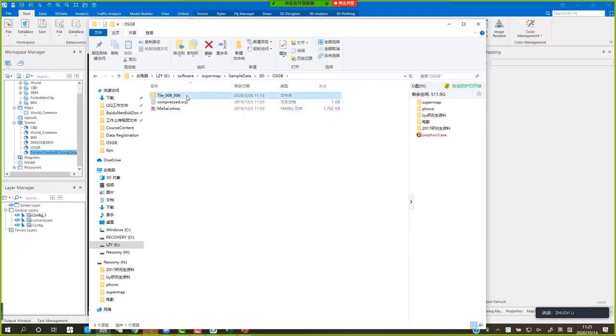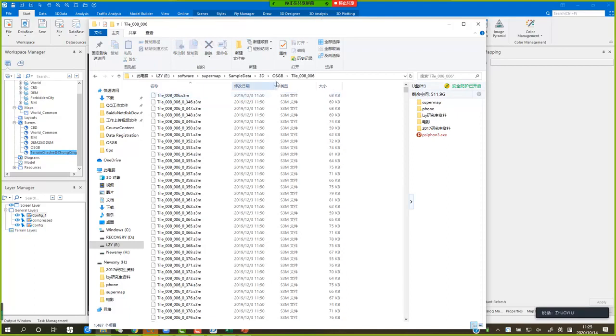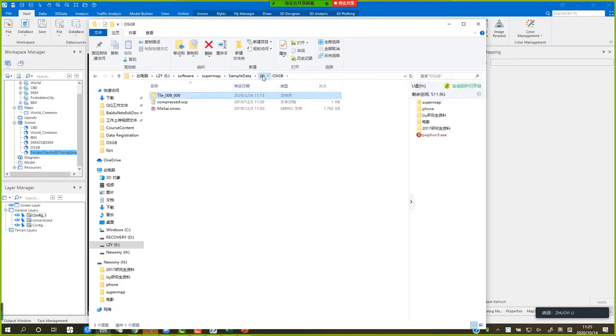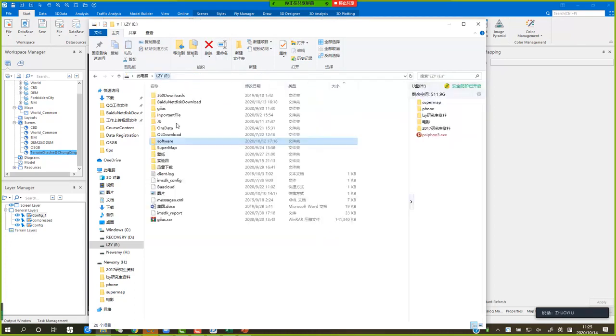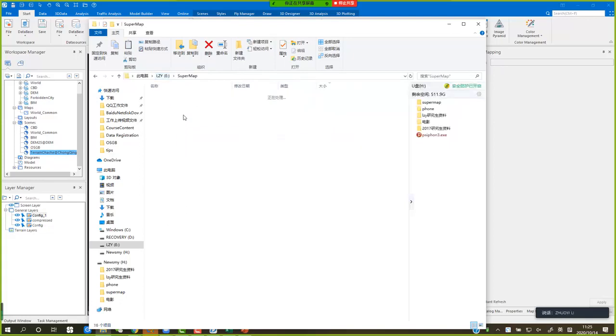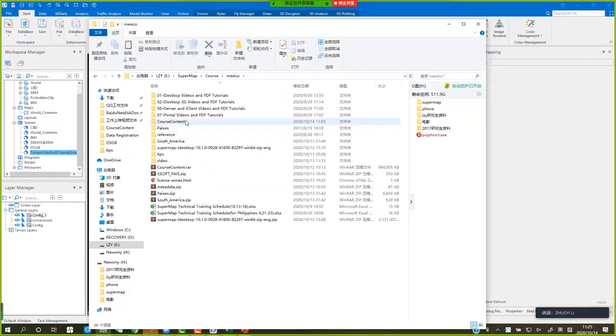Okay, and they are tiled. Okay, let's copy this sample data to our folder. Find our folder to look at this, to see if this can work.